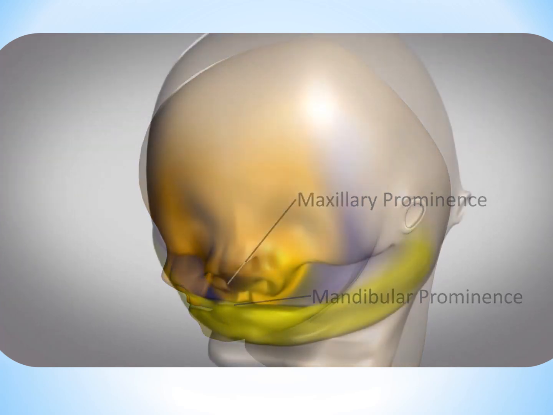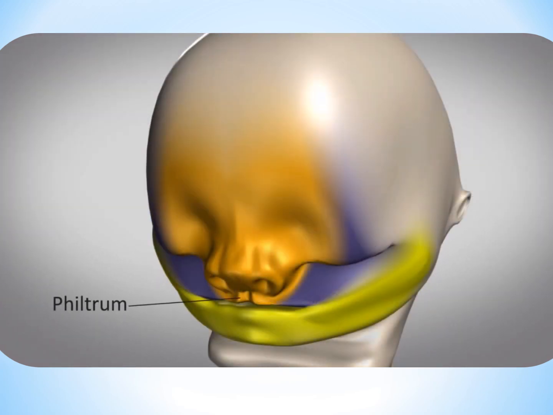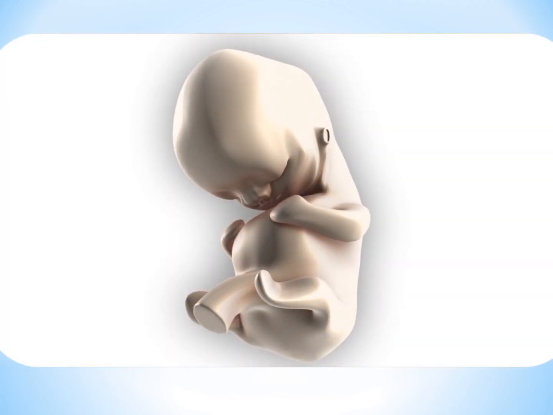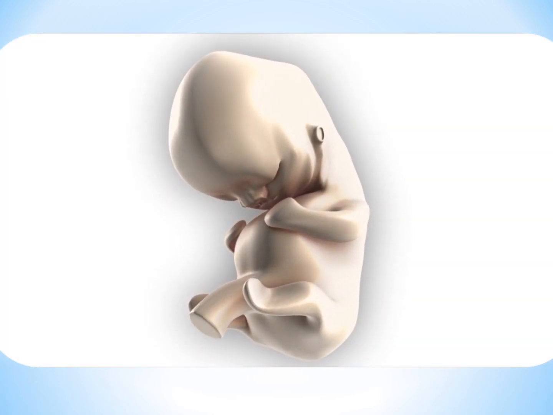The philtrum of the upper lip and palate are also created at this time. In this flurry of activity in the first 7 weeks after fertilization, the 5 facial prominences give rise to the formation of the forehead and sides of the face, the middle and sides of the nose, the philtrum, the upper lip, the palate, and the lower jaw. By the 7th week of human embryonic development, most of the facial structures can be observed.